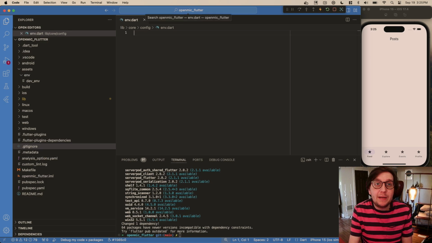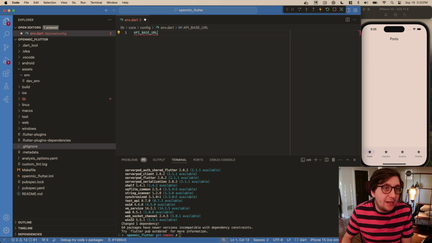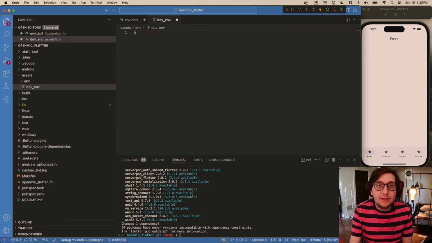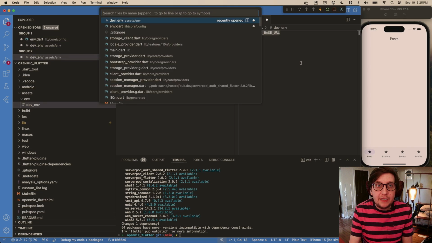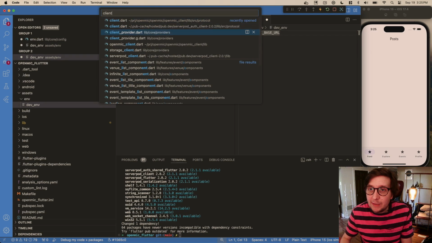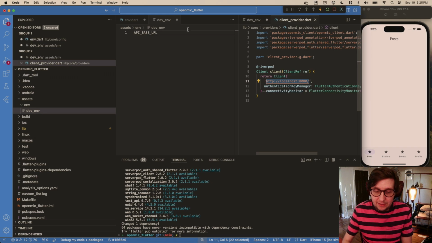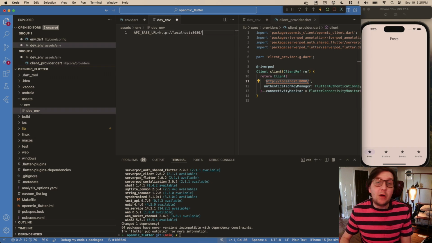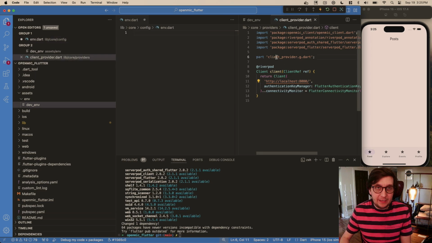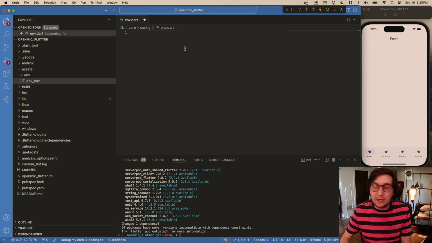And then in here, let's make something that's real. We'll have our API base URL. Oh, I'm in the wrong file. API base URL, and let's just look at our, I think it's in our client. Let's step through this client provider. Yeah, right here. So we're just going to use essentially this, and there we go. We've saved this in here. Okay, so now we have that file, we've installed our package, we're good. Now we're going to create this thing.